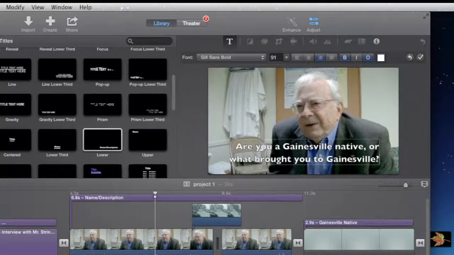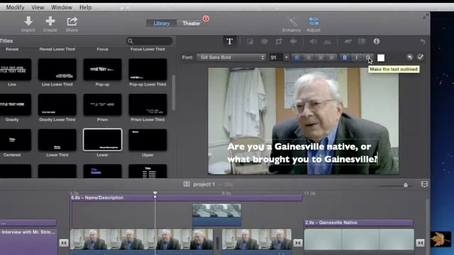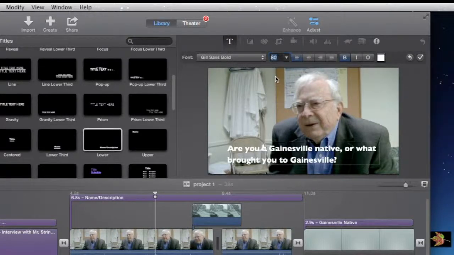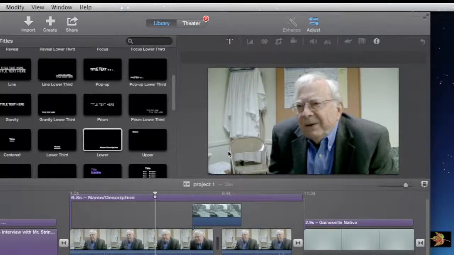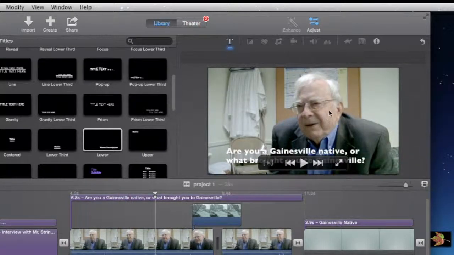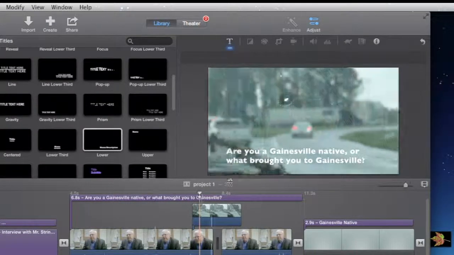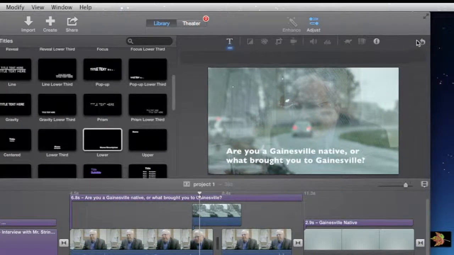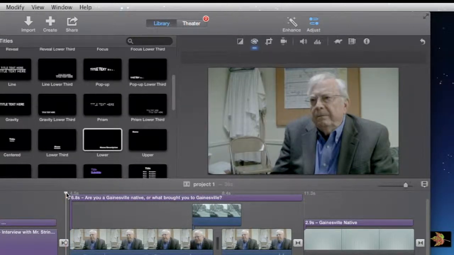Okay, so at this point we're going to format it. And I think that if we have it on the left side there, it would be better. And also, let's get rid of this outline. And there we go. Now we can adjust the size a little bit. It's at 91, maybe to 80. But really, that's about the best we're going to do. Now you see, I just clicked it down here and it automatically accepted the change, but really we should have done the check up here, but we didn't. So let's go ahead and play this through.